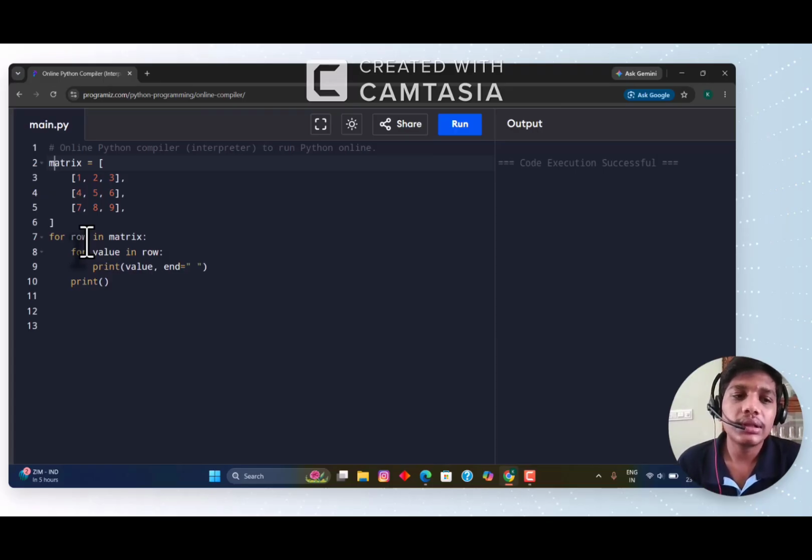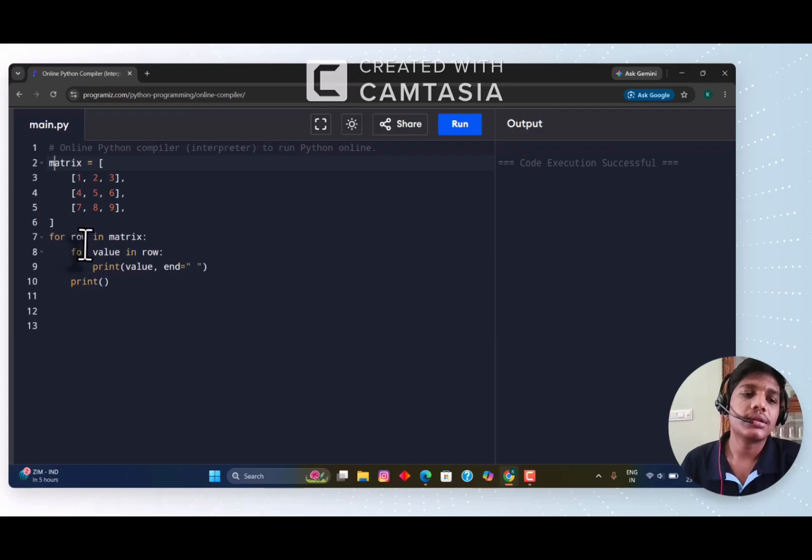Don't think of row and column. We have to use rows and columns when we invert a matrix. Don't think like that. And here, for row in matrix, instead of row you can write A, B, C, anything is your wish. If you use in, then what you get is each and every element of the given input we are iterating.